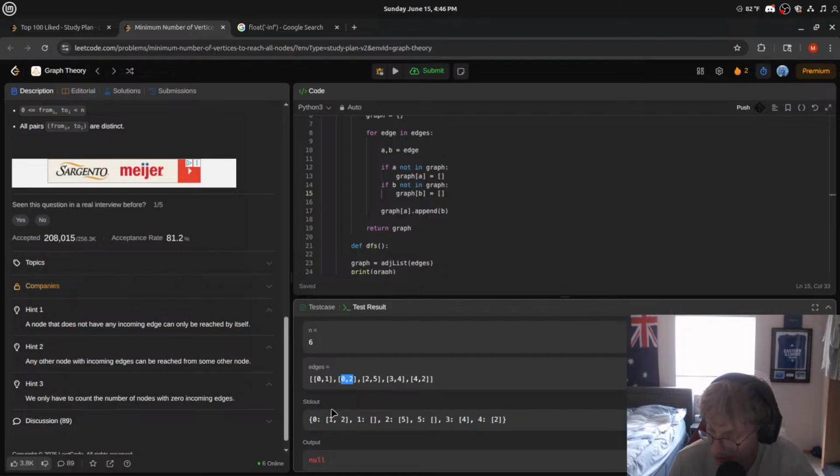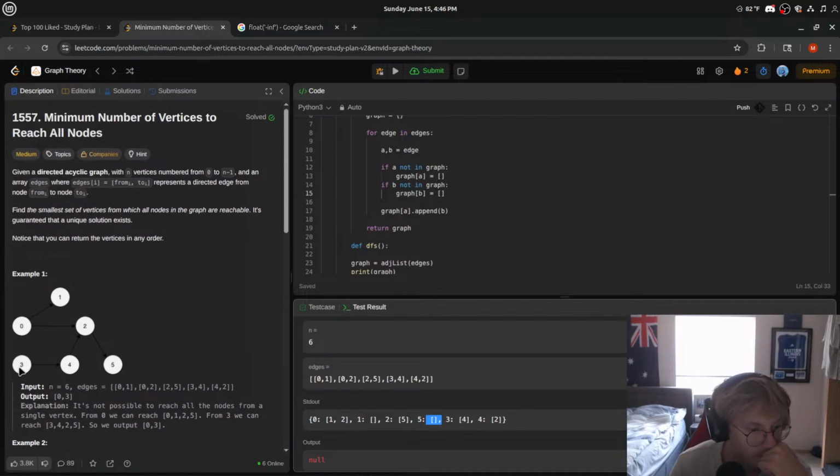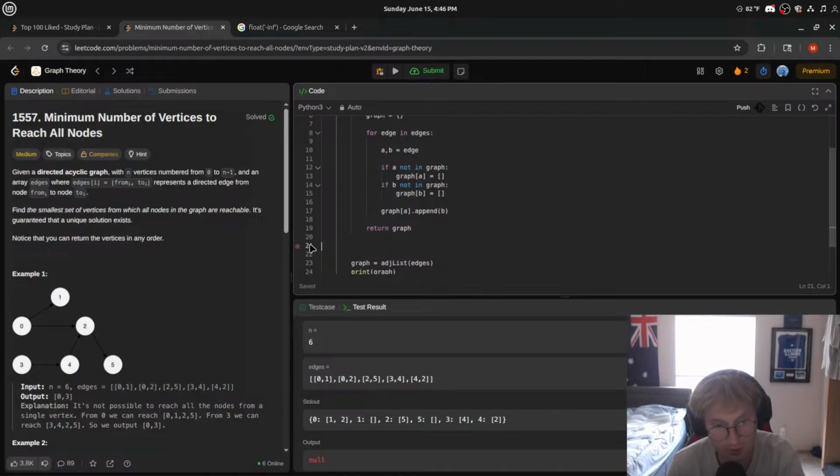So maybe we don't even need an adjacency list for this. If we're counting the nodes with 0 incoming edges, 0, 3. Maybe we don't even need an adjacency list. We don't even need to run a DFS.